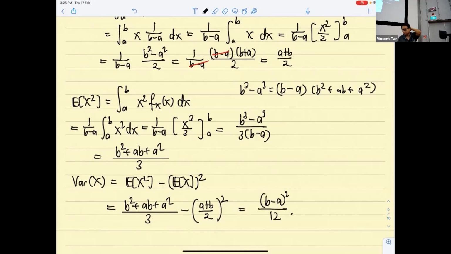So that is the variance. That's how we calculate the variance. We calculate the first moment, which is the expectation value. Then we calculate the second moment, and then take the second moment minus the first moment quantity squared. And we are good. If we are very careful and meticulous with algebra, not like your professor, then you will calculate this correctly. If you are very lazy, you can just look up this thing from Wikipedia.